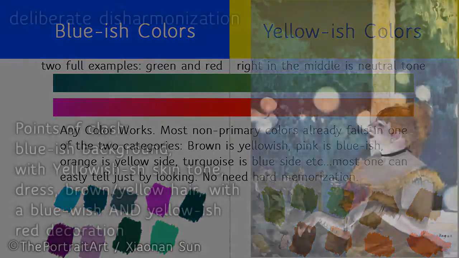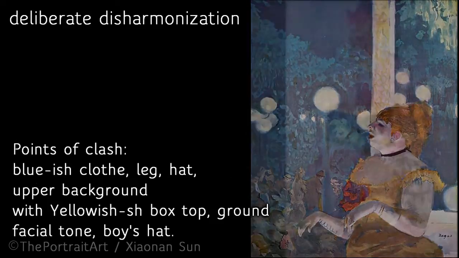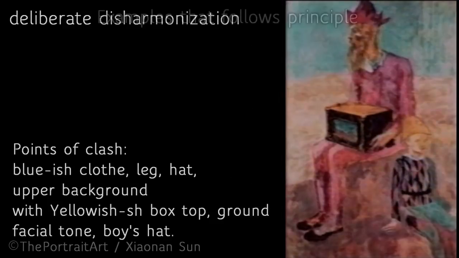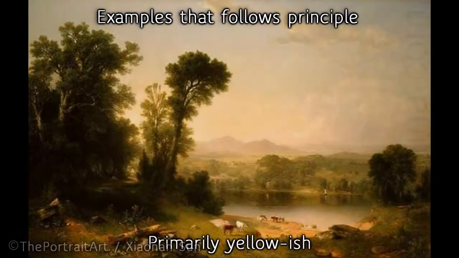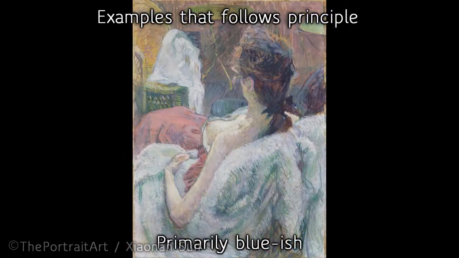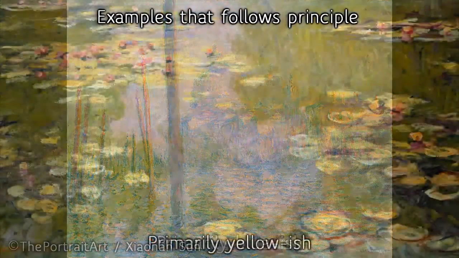Now keep in mind that some artists deliberately go against this principle to create high contrast or whatever effect they want. And most artists follow this principle to create harmonious effects. And here are a few examples of that. You can probably feel that they are easier on the eye. It is fairly self-obvious, as you can see that they generally follow this rule.